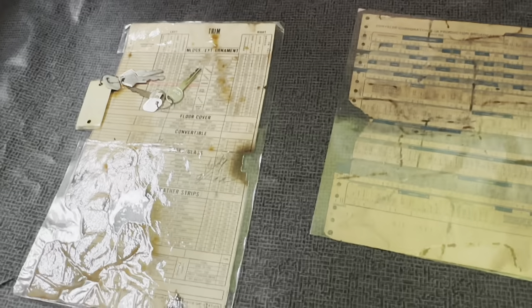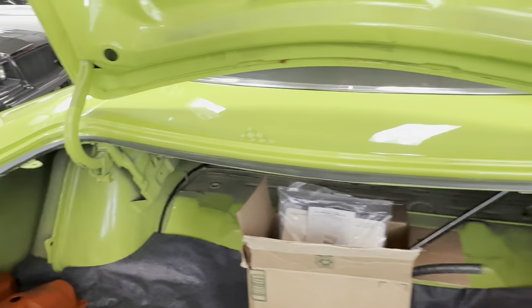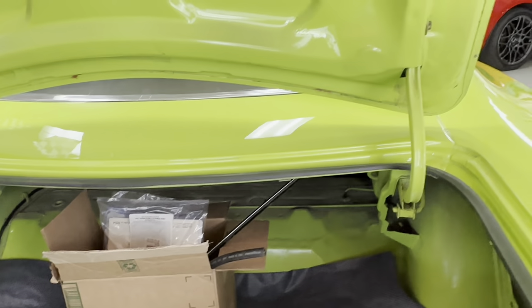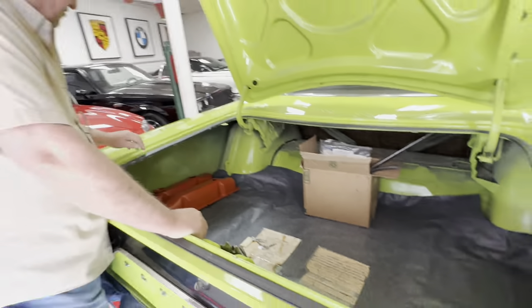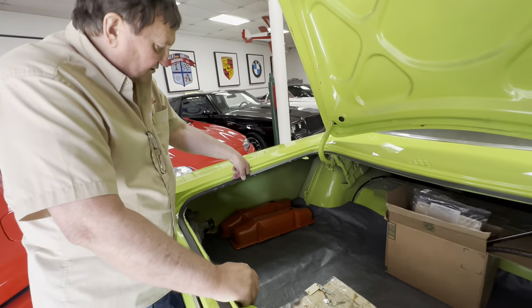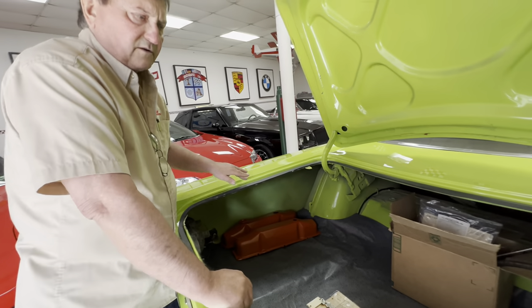The car was pulled off the line until that missing piece came about, and then they put it back into place. This is the actual build sheet for this car — serial number and all — and it shows all the options on the car, as does the trim tag. There's a serial number, your VIN on the dashboard, your VIN on the radiator, and there's also one underneath the rubber in the back here showing that the original quarter panel top is on there.